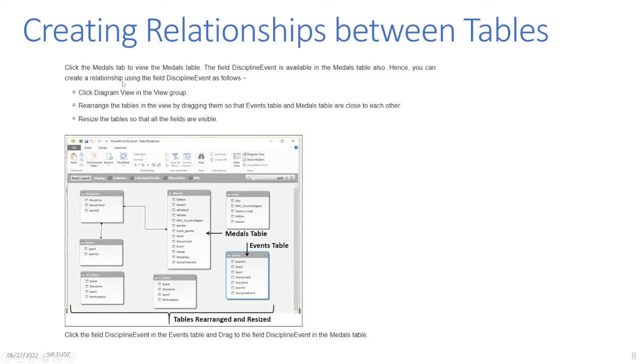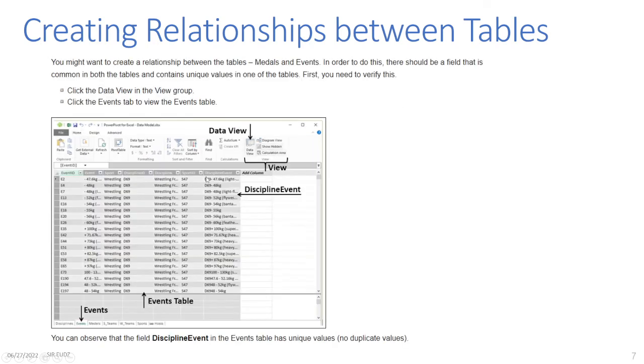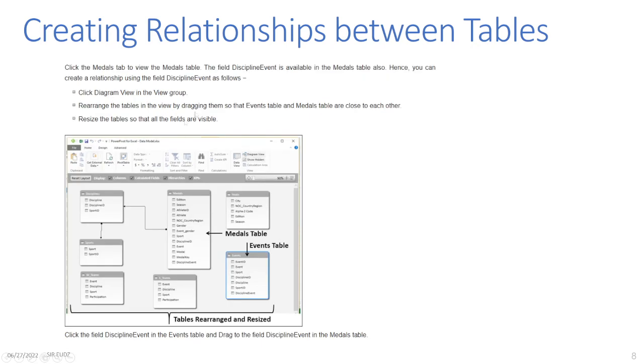Hence, you can create a relationship using the field DisciplineEvent as follows. So again, you click on Events, and you can see that we have DisciplineEvent here. Then also click on the Medals tab, and you can see there that it also contains DisciplineEvent. So therefore, you can create a relationship using the field DisciplineEvent.